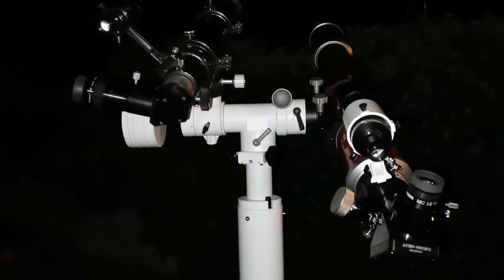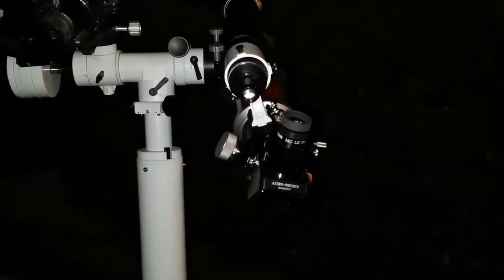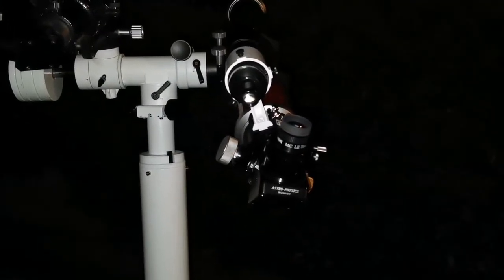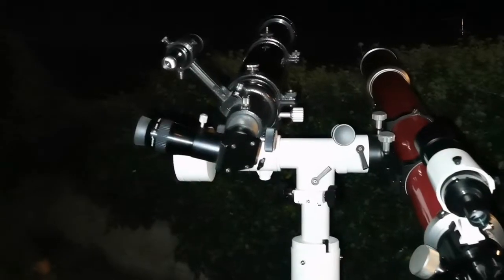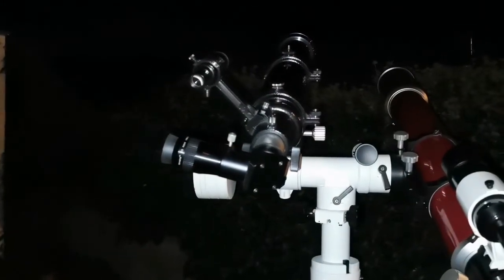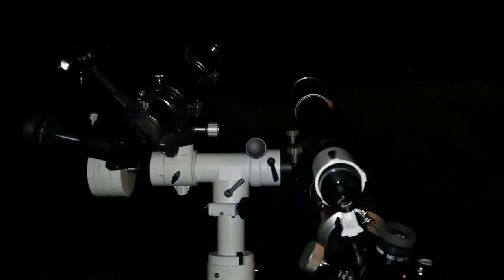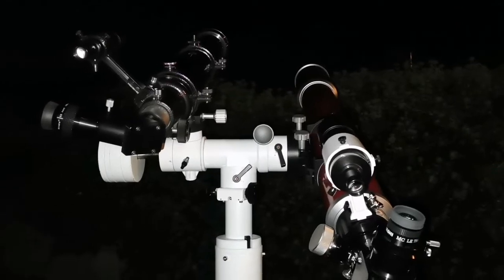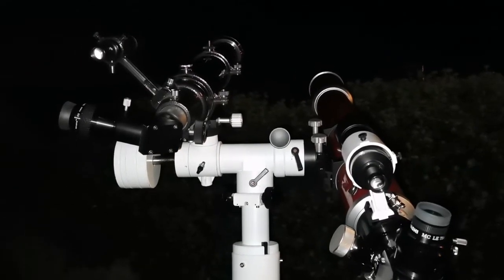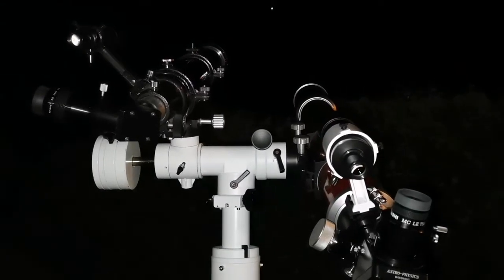The amount of details are equal in both now almost. What I see on this telescope, Lira, with the Takahashi, if I find it on this, I can find it on this one also. Now the image is slightly bigger than the 4 millimeter Nirvana eyepiece on the EVO Star. But the details are equal. And I think that is a good comparison of these two sizes I can now do.